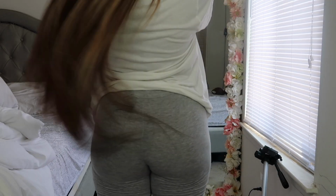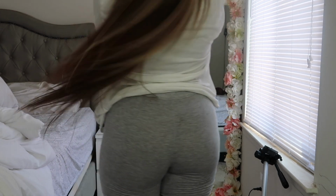This is what the unit looks like from the back. As you can see, it's nice and flowy. The color, everything is just so good.